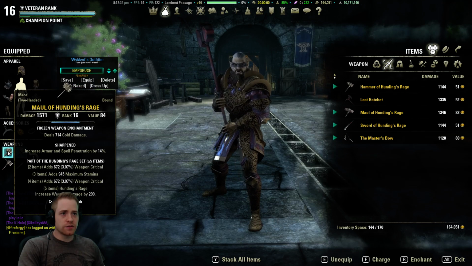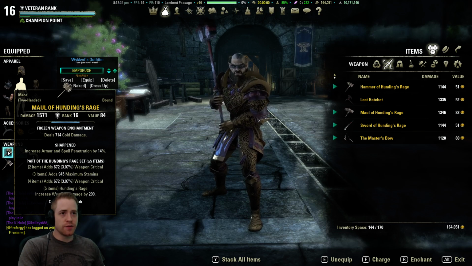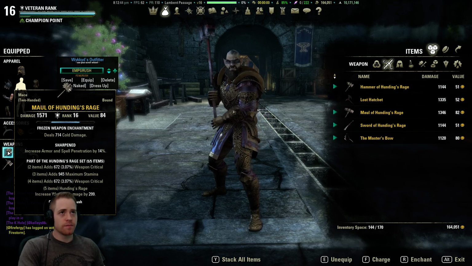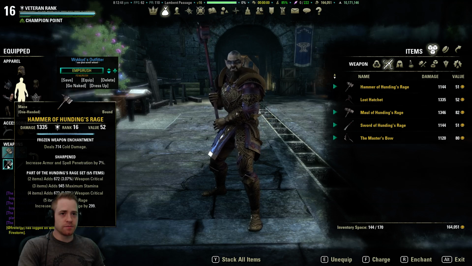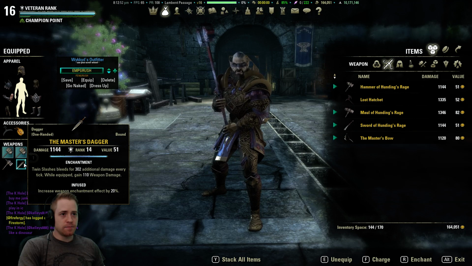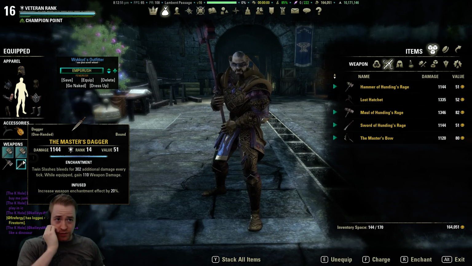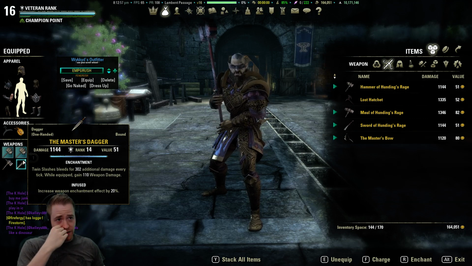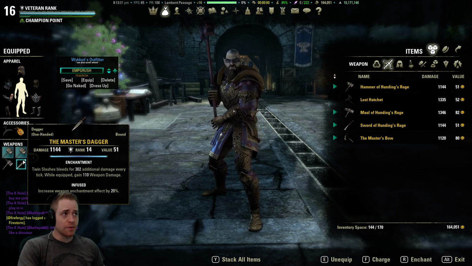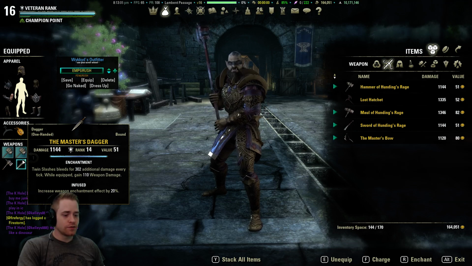This hammer has a cold enchant, which is for PvP right now. That's not your best enchant for PvE, but you know, it gets the job done. Same here with this thing. In my offhand I have a Master's Dagger. When you use twin slashes here, which you're going to want to rotate in PvE, it's going to proc some more weapon damage for you. So that's just an added bonus. So that's pretty much the equipment.